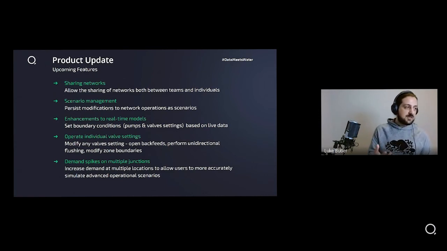The next big thing we'll look at is scenario management. When we talk about scenario management, it's more about persisting changes. If you make a couple of modifications like closing valves or increasing demand, you want to be able to come back to that and show it to somebody later. So being able to save the changes you've made, almost like in a tree or branch sort of system, so that if you've got different options, you can view them with other people. We'll start small, but we'll work that one up. There will be a lot of work involved in that piece.